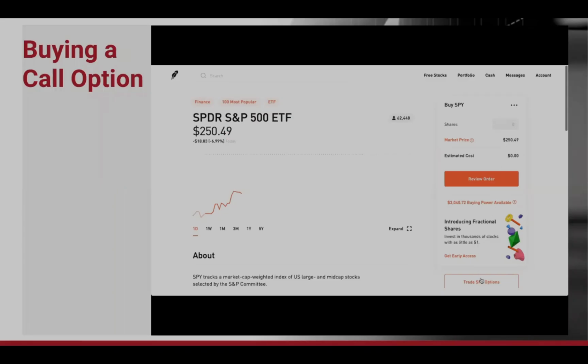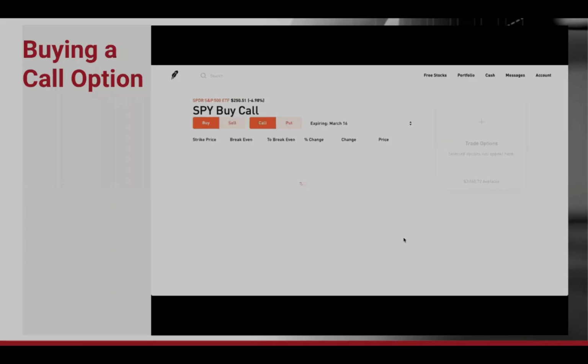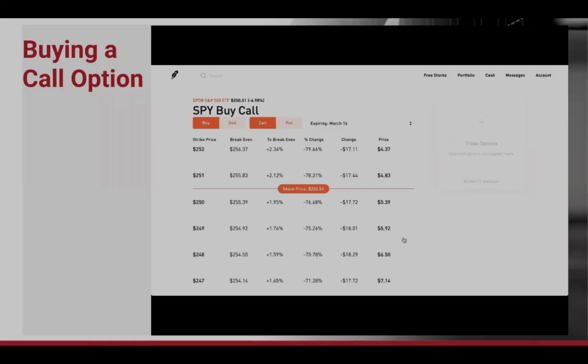Now remember, when you're buying options, every option that you buy controls 100 shares. That's the beauty of buying options, using the leverage. What I usually like to do, if I'm looking for a quick pop, is go about 5 days out. This is expiring March the 16th, which is today, so we don't want to take that option. We want to take an option that's a little bit further out. So we're going to go to maybe the 20th, or maybe the week after that.